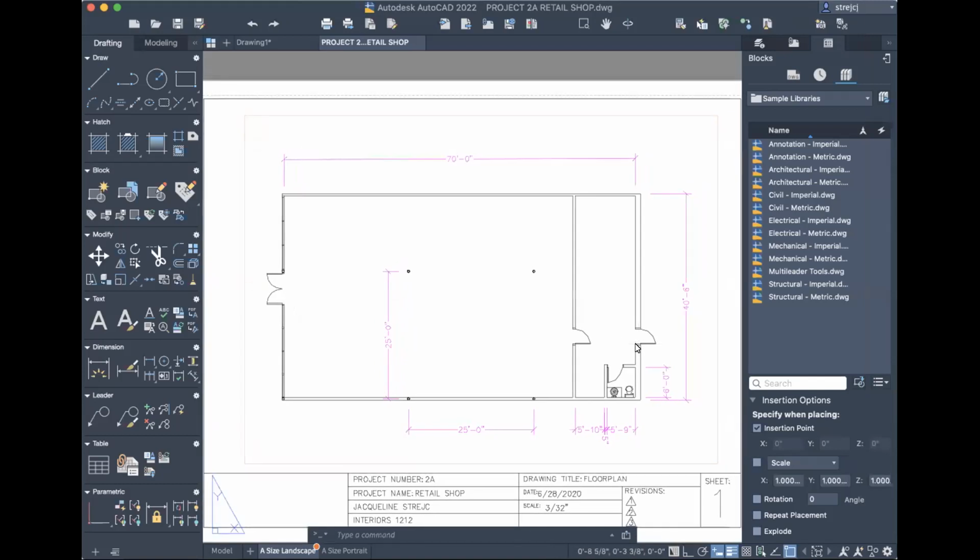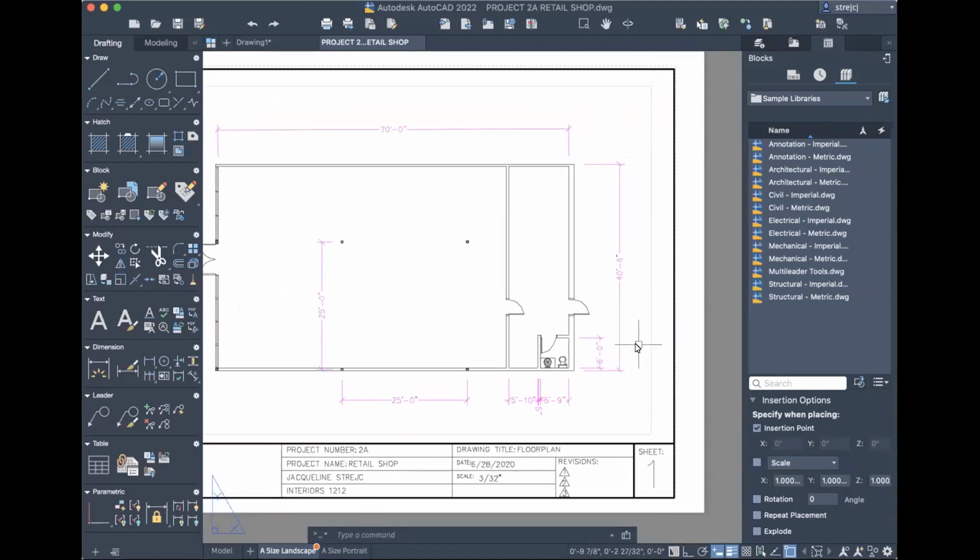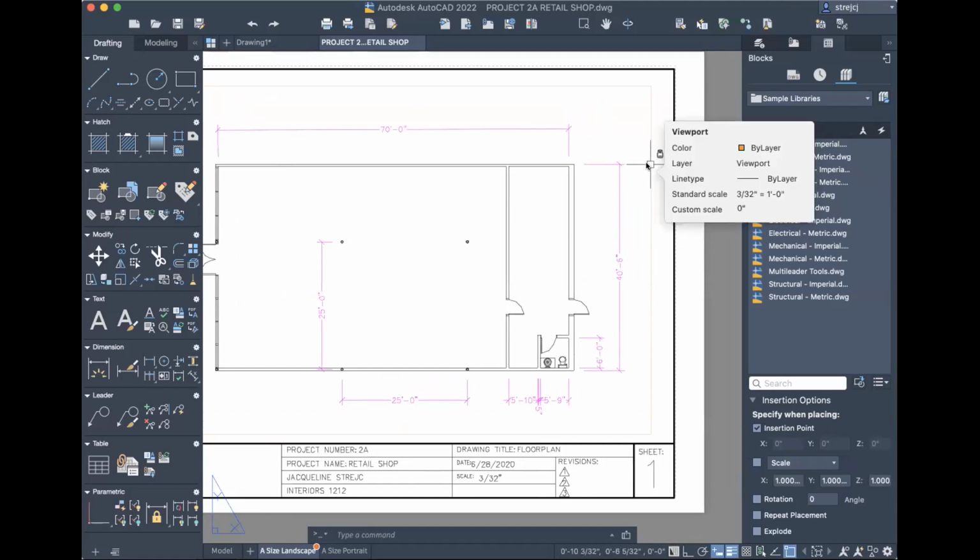Okay, so this is my project. I think my measurements were wrong, but that's a side note. As I'm looking over, it has that little lock button, and I assumed that meant it was locked. Is there something else? No, it's not.